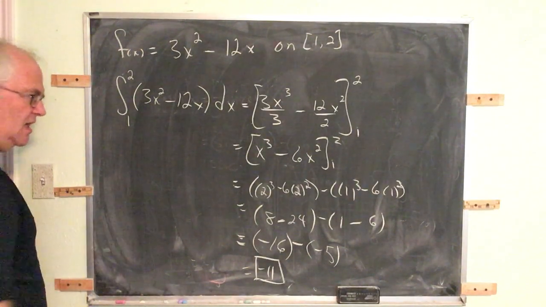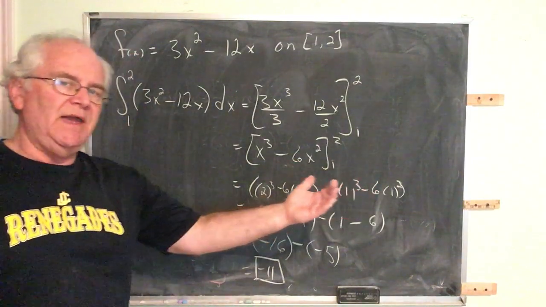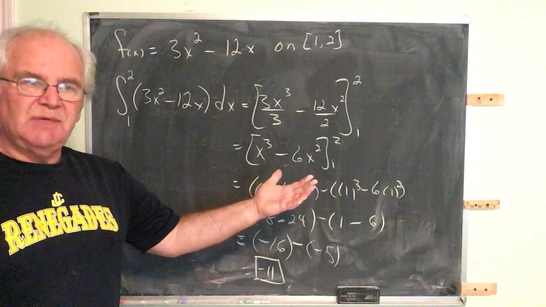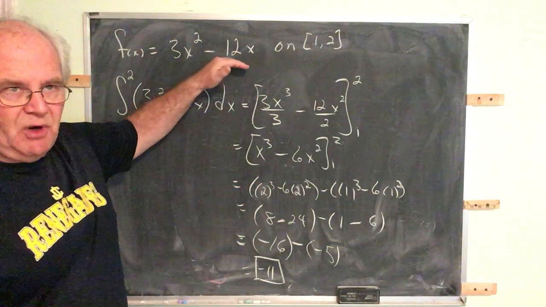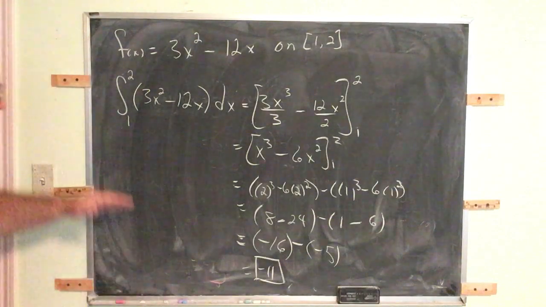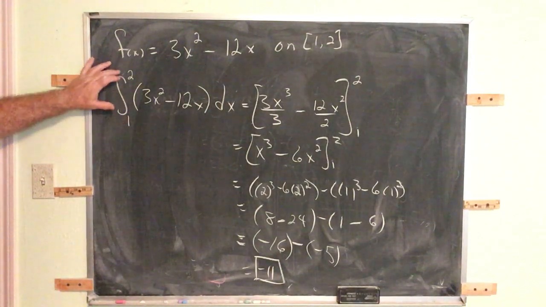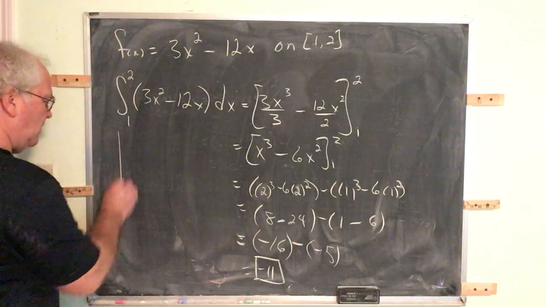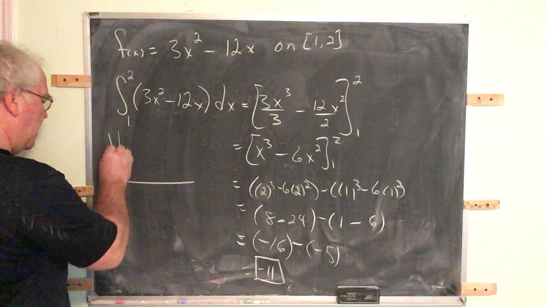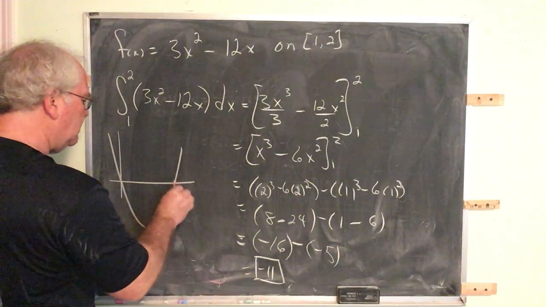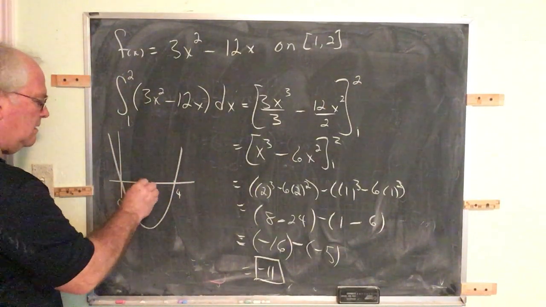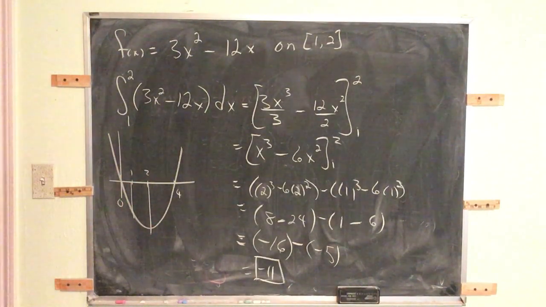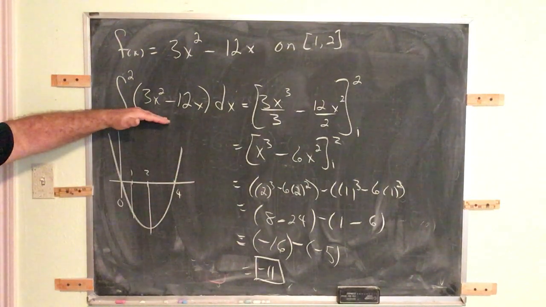One is, as we've already seen, when you accrue area from right to left, that will be expressed as a negative number. We saw that in our previous example with the cosine. Well, we're going from left to right here, so that's not what's happening in this case. But if we draw the graph of this function, we see what's happening. Very roughly, this is the graph of that function.